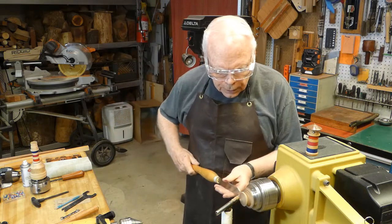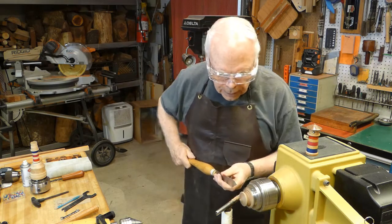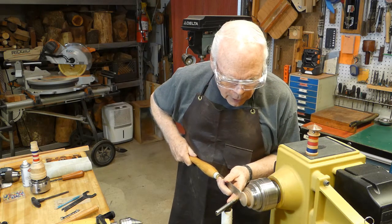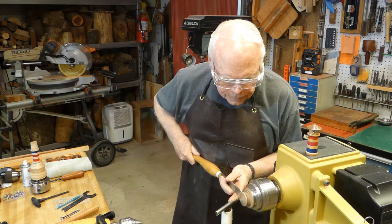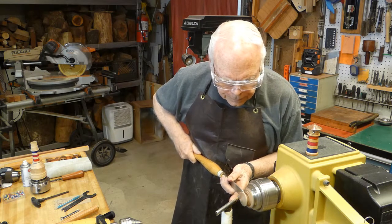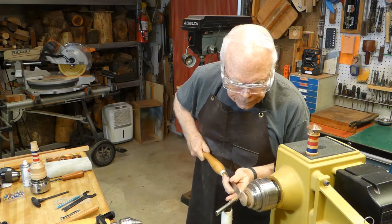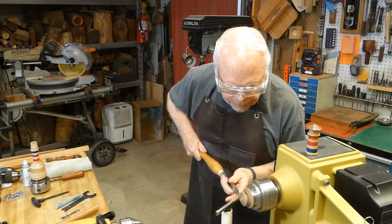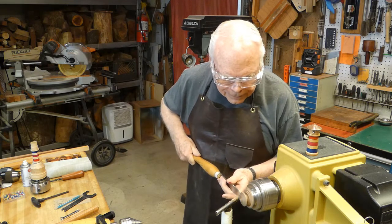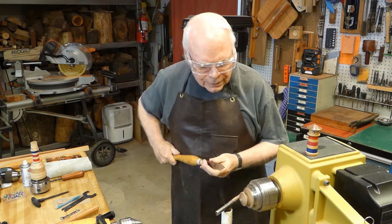Use a parting tool to make the tenon. Every once in a while I get that, it jumps back on me. Why, I don't know. I want my... did it again. Boy, this one's really giving it to me today. That's because I'm doing the demo.